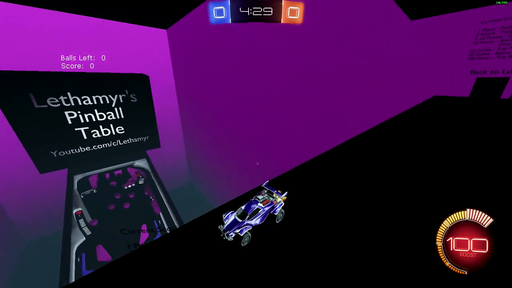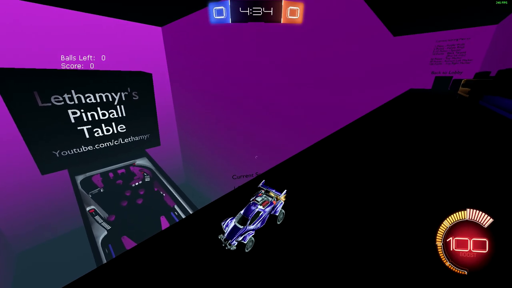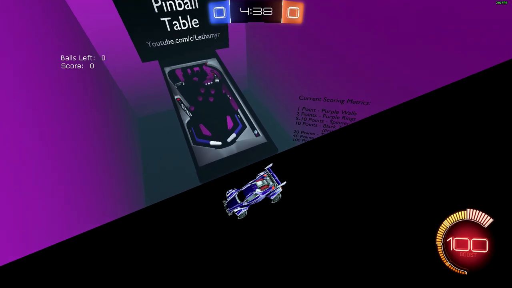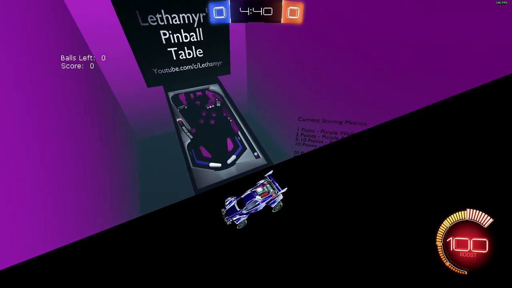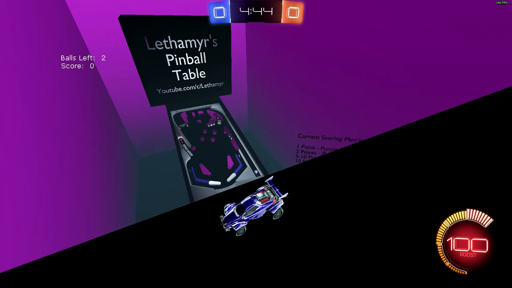So I think I'm just going to do a best of five, just basically do five rounds. So I've got to beat 303 here. Yep. I think whoever gets the highest score overall should also have an advantage. All right, there we go. I've given myself three lives. Okay.